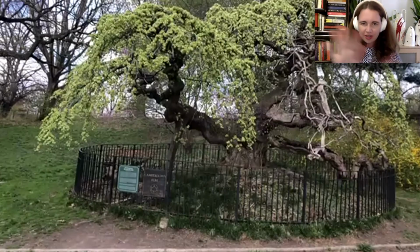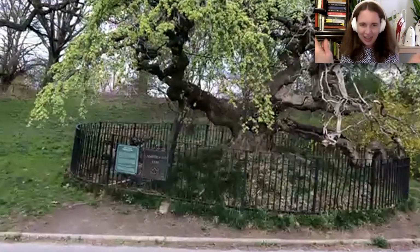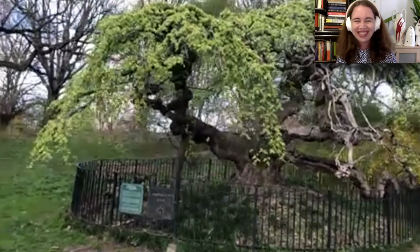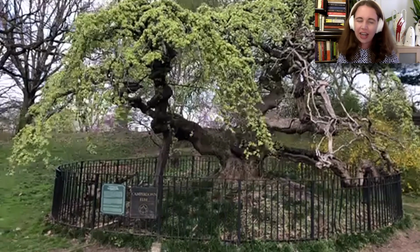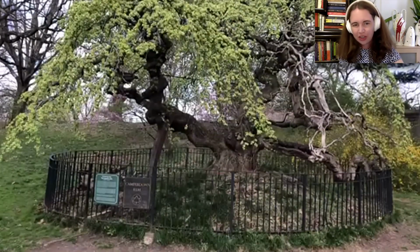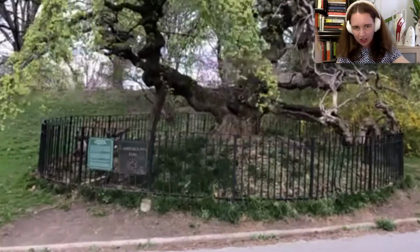So I don't know if Cindy, you're right at the Camperdown Elm, but it is, I'll say, the strangest tree in the city. We'll give it that title. And I just remember seeing it for the first time and being so struck by it, because as you can tell in this live video from the park, it's so exciting. You can see it has this fence around it that no other tree has, and it has this big crutch holding up one of its branches, and it's got cords and wires and everything. And I was like, what is going on here?